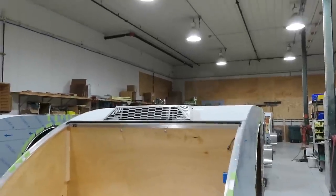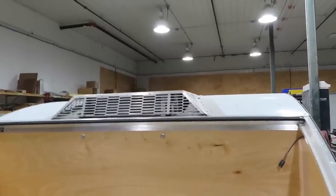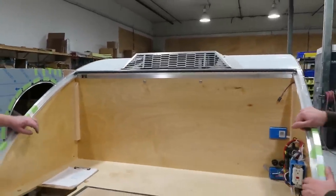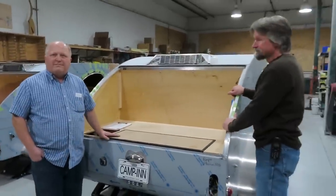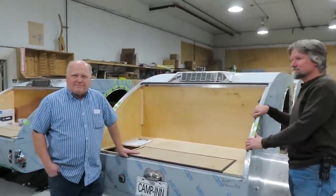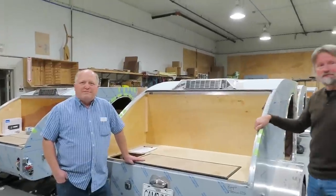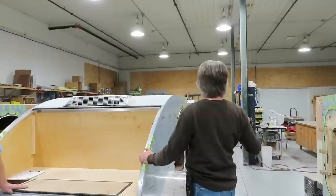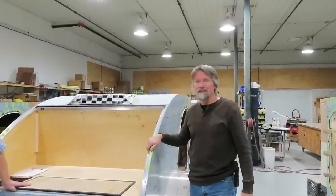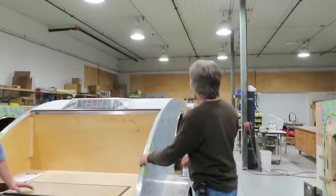Is this air conditioning? Yes, general air conditioning outfit. Now, if I remember correctly, you decide on air conditioning when you're going to get the trailer. Correct. You either get air conditioning or you don't. So this whole part of the body is completely different on an air conditioning one from a non-air conditioning one. Which is why we generally recommend you always get the air conditioner, because you can't add it later. I don't believe I see any out here without air conditioning.